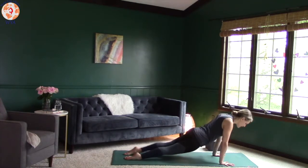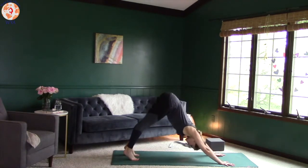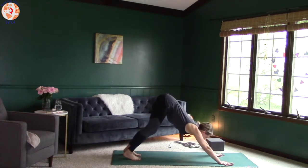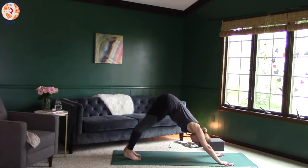Okay. So you're not here. Otherwise, please Cobra. It's going to be a better back bend for you anyway. Hips up and back as you exhale. Downward facing dog. Hope you guys are getting sweaty because I am. Whew. So anytime it feels good, breathe in through the nose, out through the mouth.